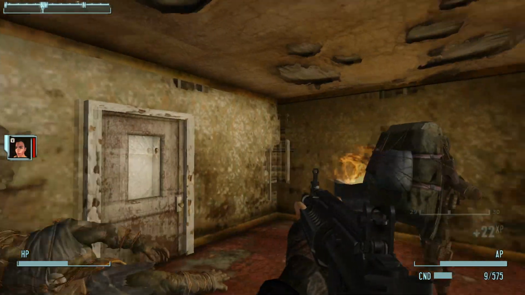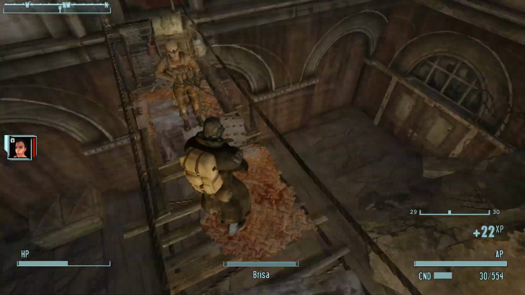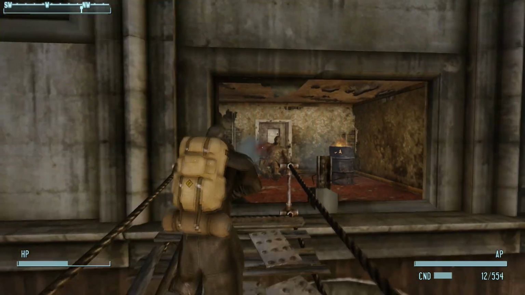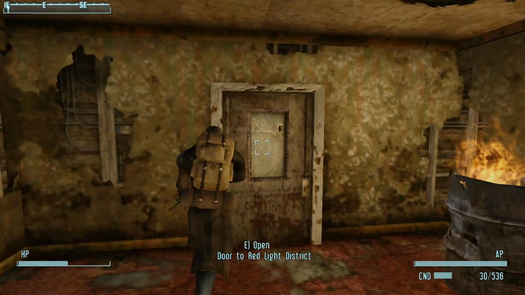And there was a theater, but it was locked, and you could only open it with a key. And I could not find this key. I was running around checking all the super mutants that I killed, seeing if they had a key in the inventory, checking any containers that I could find, and I just couldn't find it.